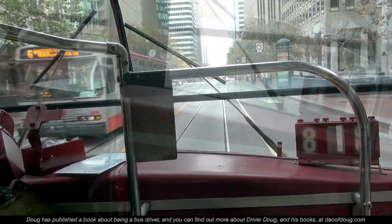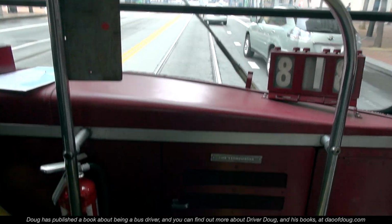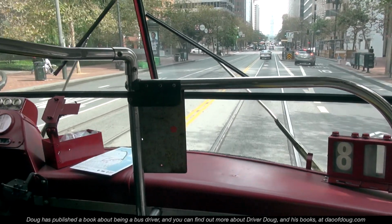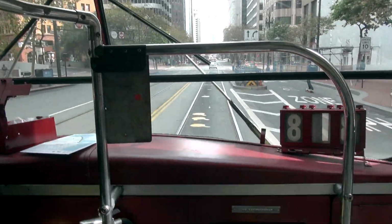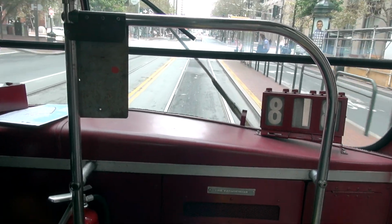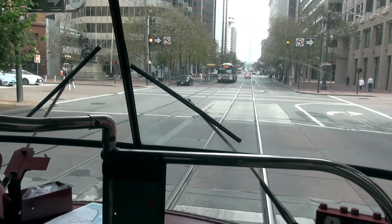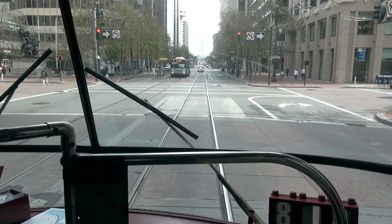The best chapter of all is the fare box. Most people like that chapter because it describes all the different ways people pay their fare. So the fare box is pretty funny. But it's not as funny as it maybe could be because I don't have too many stories. It's more exposition or essay style. It's not like the stories of Driver Doug. But the stories do surface in there. You get to see, it becomes pretty obvious.